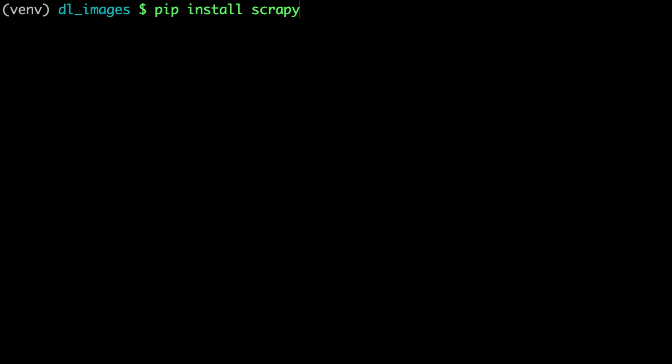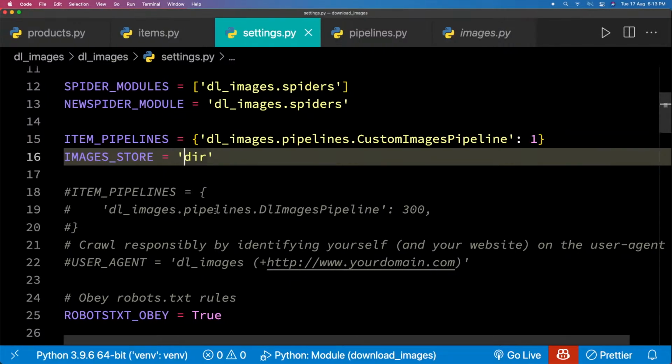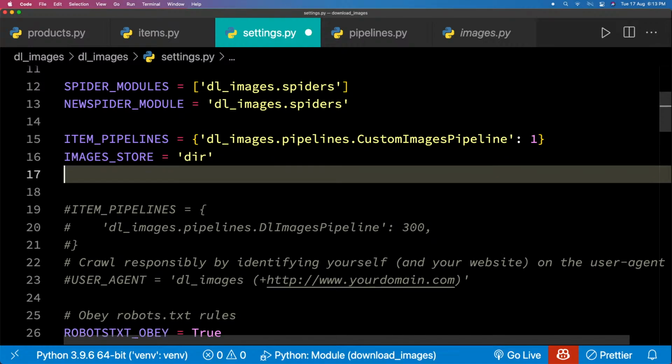There is one last thing that I want to show you before I actually run it. Now the problem is that if you want to output this to a CSV file or database, or whatever is the flow here, then that image URL will also be sent there. If you don't want that, you can come to your settings file. We are already in settings.